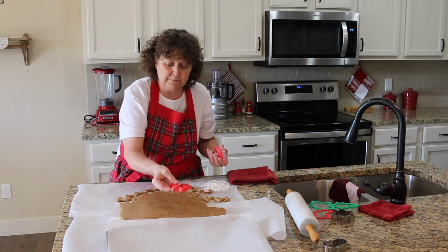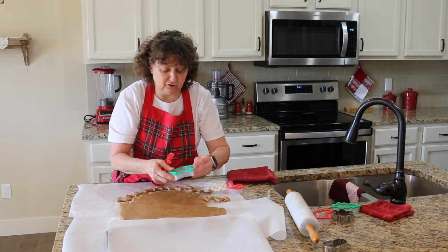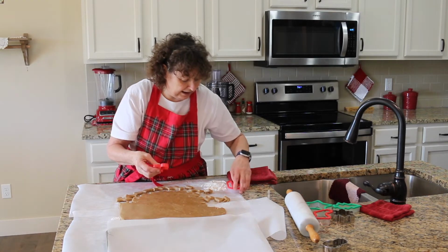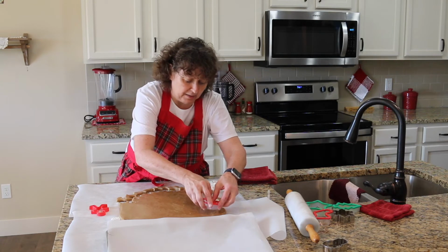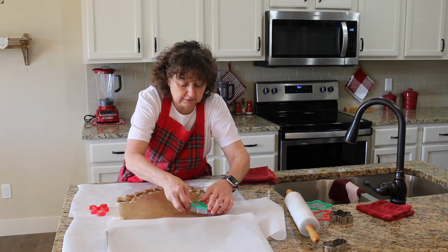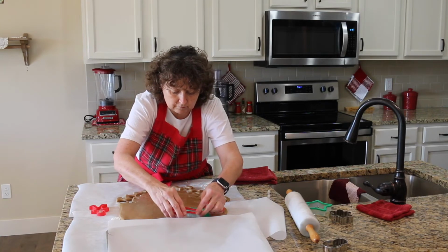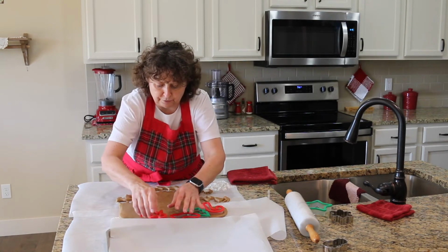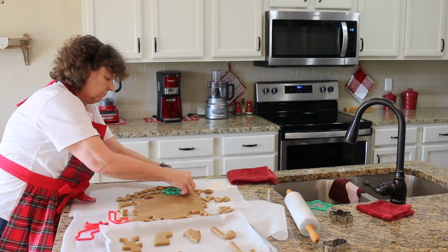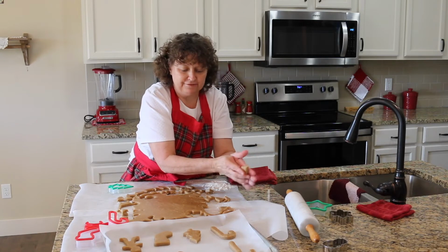Now the smaller the shape, the more cookies that you will be getting. So with this star, I'm not gonna make the star because that's a big star right there, and that will take up most of the dough. So I don't want to do that. I might just do one candy cane or maybe a couple. And then a tree, maybe a stocking, another gingerbread. If your cookie cutter has flour on the back of it, just kind of tap it off.